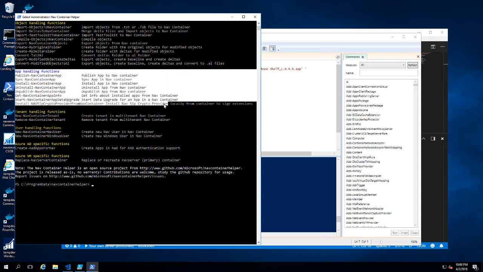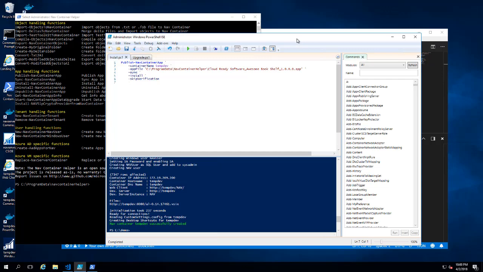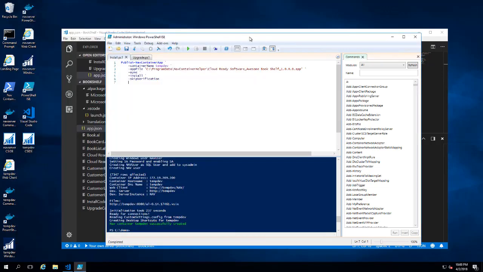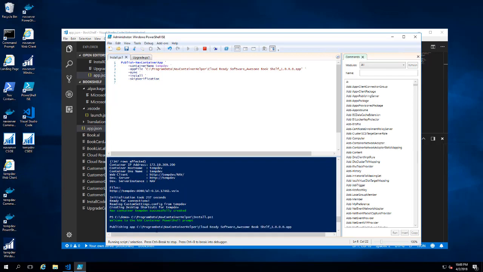And so we're going to use those functions to publish and install and upgrade our app. So I have version 1, the app file for version 1. This has nothing installed. This is a fresh US database, and we're going to publish the app in here. So let's run that script. And down below here, you'll see it's going to publish the awesome bookshelf version 1.